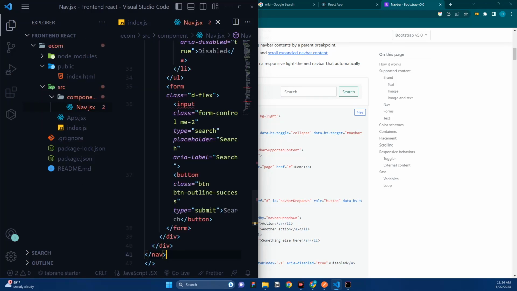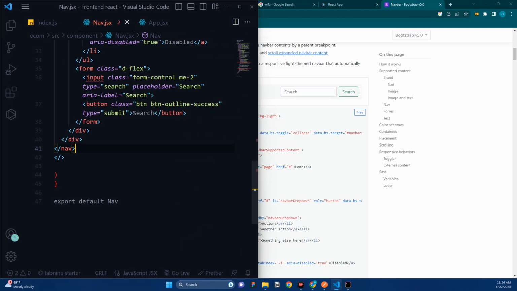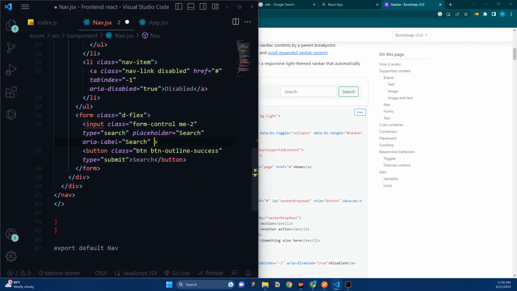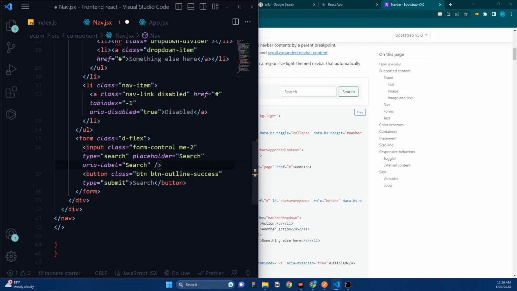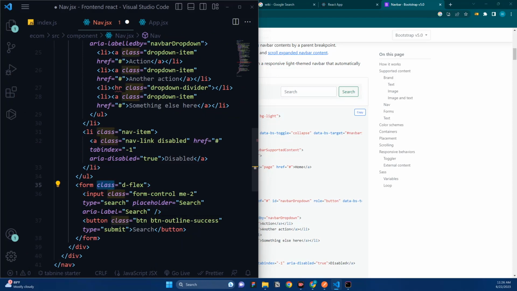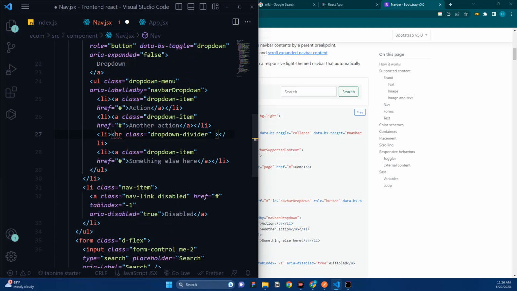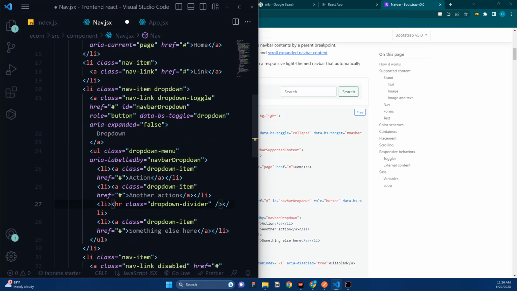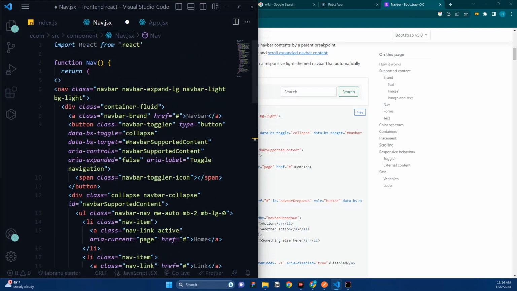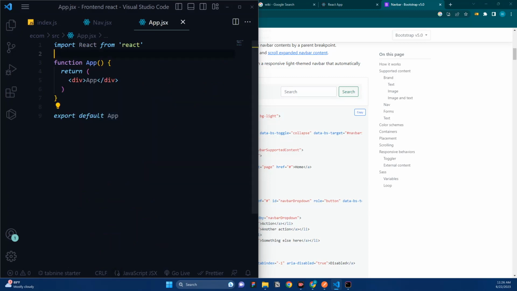Probably what all the errors that we're going to face is the self closing tag for every tag, and also an error called class. So class, that is fine, but the self closing tag will throw an error. So close everything wherever you have the input tag, br tag, hr tag, and everything. Once it is done, come here and import the navbar.